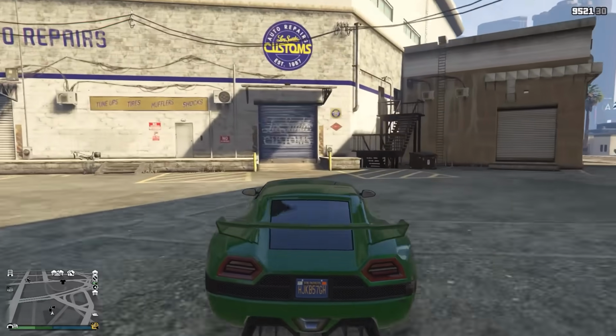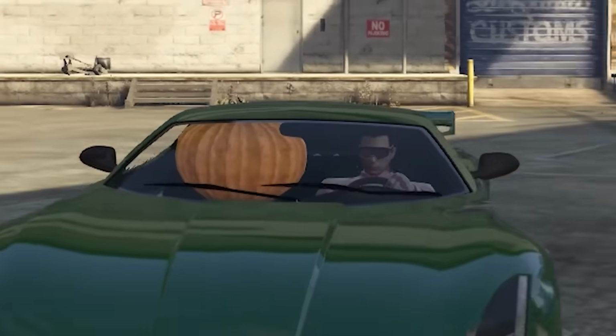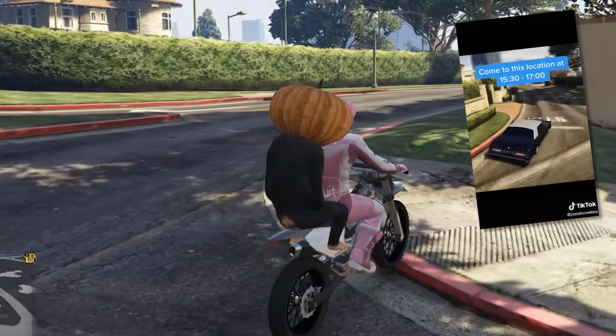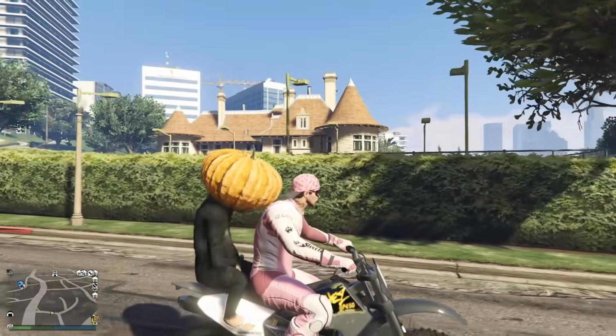Let's see if we can sell this thing after all that work. Oh, nope. It's too high-end to modify this vehicle. Can't modify this one. Let's move on to the next one. This next one says that we need to come to this super rich neighborhood around 1530 to 17, and it is 1641 right now. We're always on time. We just have to be in the general area.